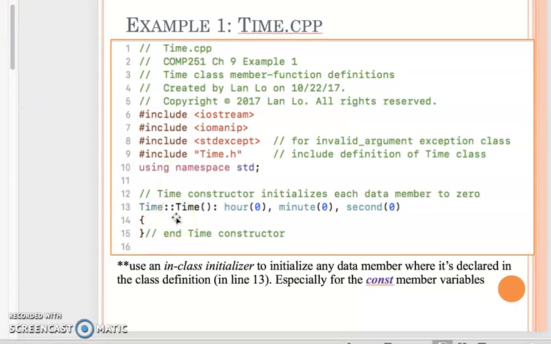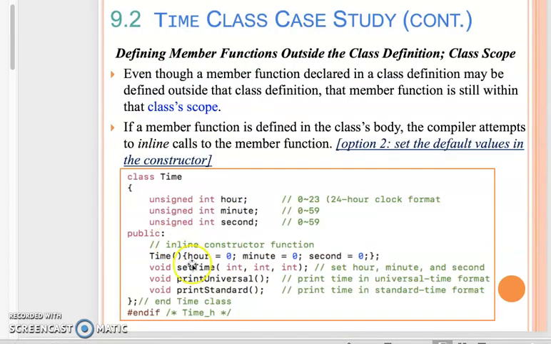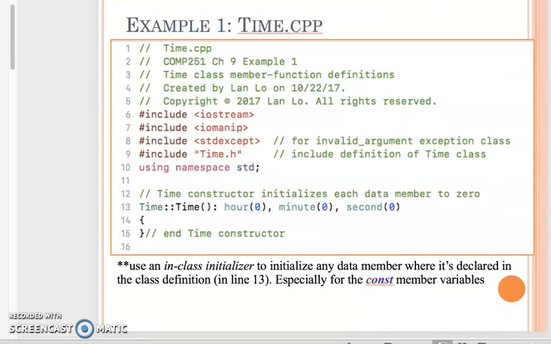Remember, the most important thing for the constructor is to initialize all the data members. So here, one way is to have all those variable values in the initializer. The second way is in the function body. Later we will show you another way in the second version. But here that finishes our first version.